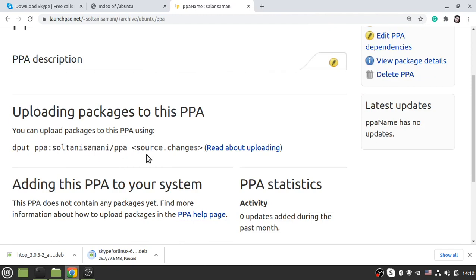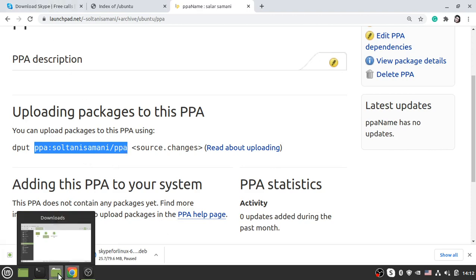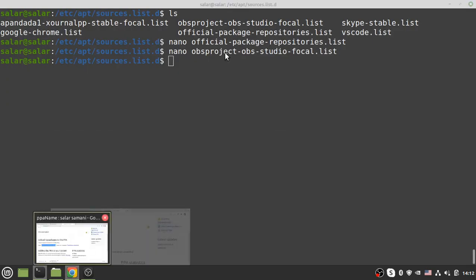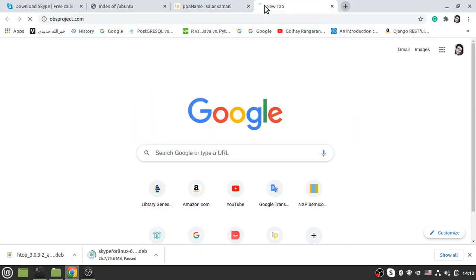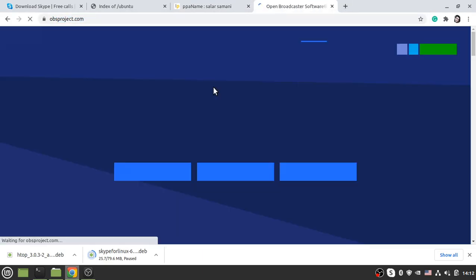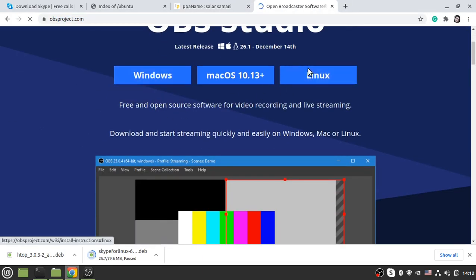You can read about how to upload your software and publish it in this source, for example when you want to install OBS Studio, an OBS project, the screen recording program for Linux.